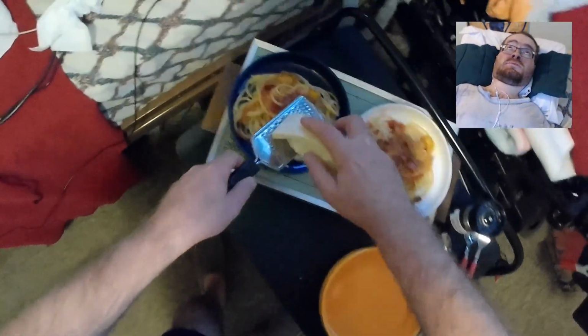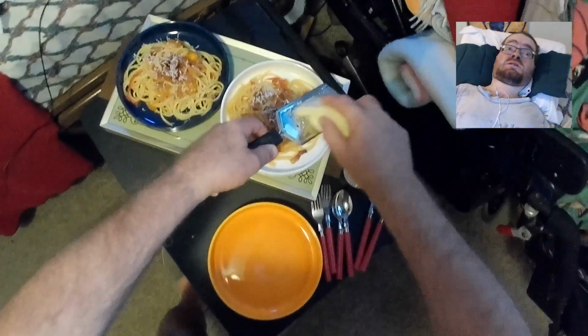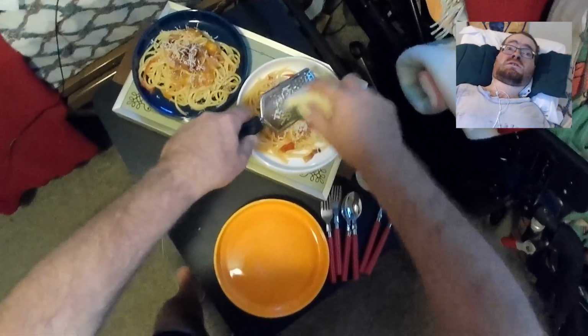And finally, we are garnishing with the guanciale cubes, a little bit of that nice Ontario pecorino cheese, and a little bit of black pepper.